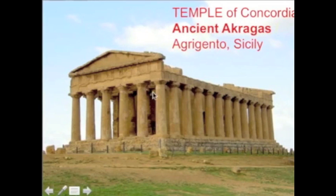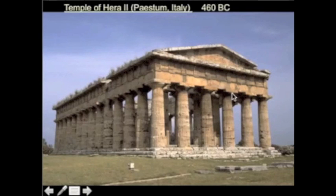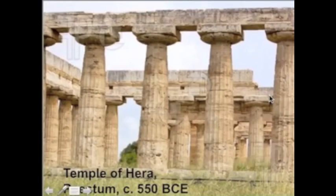This is an archaic temple in Agrigento, the ancient site of Akragas in Sicily. And the proportions you see here are stout. These archaic temples are great looking because all of these elements, like the triglyph on the Doric frieze and the pediment and the columns, they're all here, but they're extra stout and extra robust. And the same is true of the Temple of Hera II in Paestum, where the columns almost look like cartoon drawings of columns, and the splaying out of the column capital almost looks like a mushroom growing up on top.